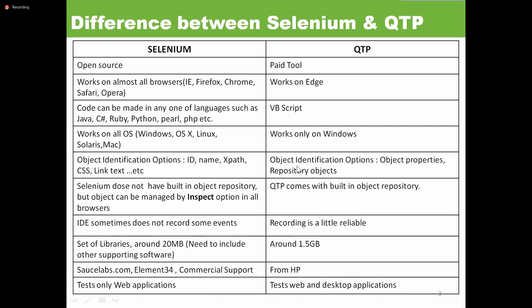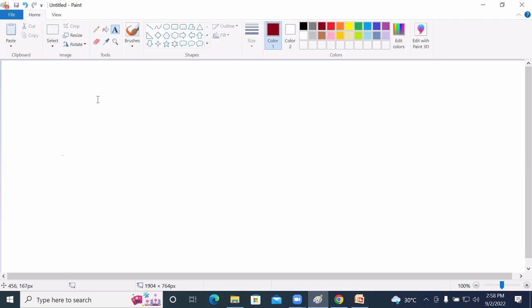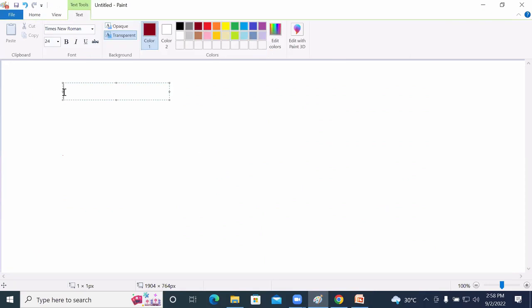What exactly does this mean? How exactly can we implement this object identification? First, we'll try to understand the meaning of object identification, and why it came into the picture while working with Selenium automation. So let's understand in a very detailed way.